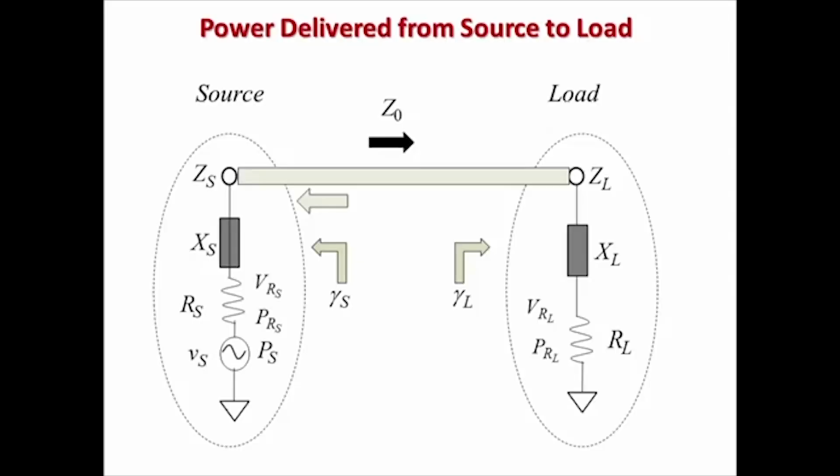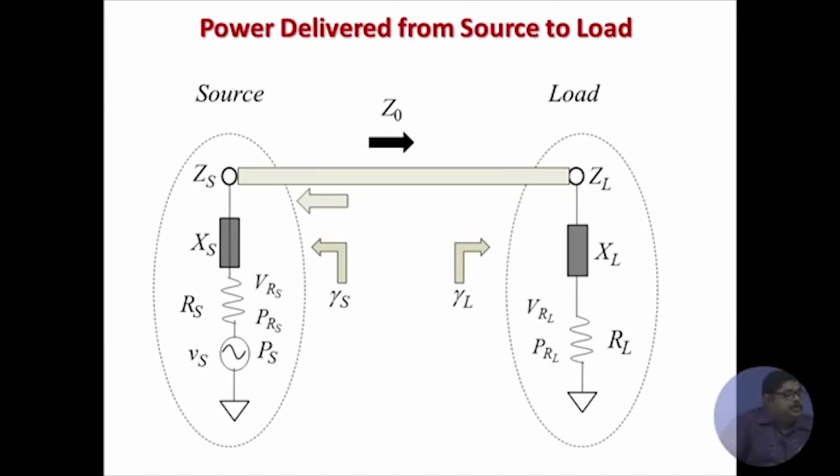So, in the slide you can see that the source is delivering power to the load. Let us consider in your mental frame that that load is that antenna. So, there is a transmission line going through. Let us consider that the transmission line has a characteristic impedance of Z naught. The source has a source impedance, all sources have some impedance, there is no source without any impedance. So, let us call that ZS, and the load has the load impedance ZL.